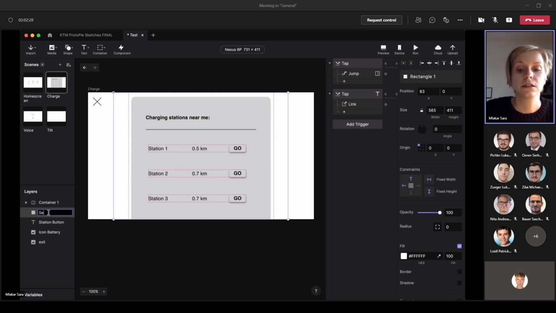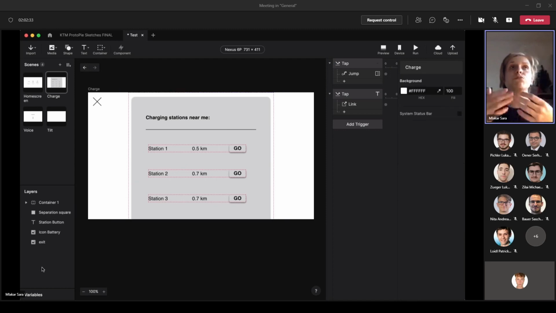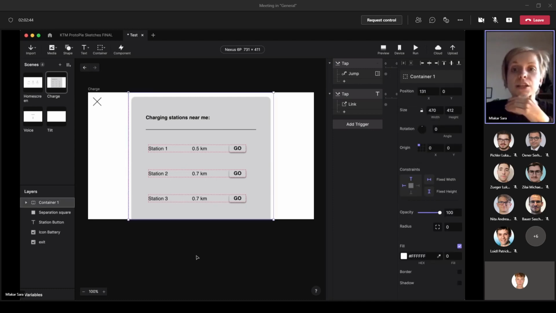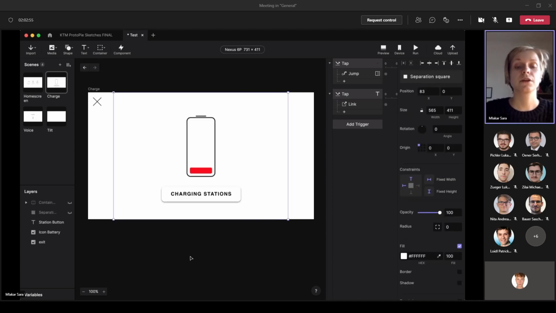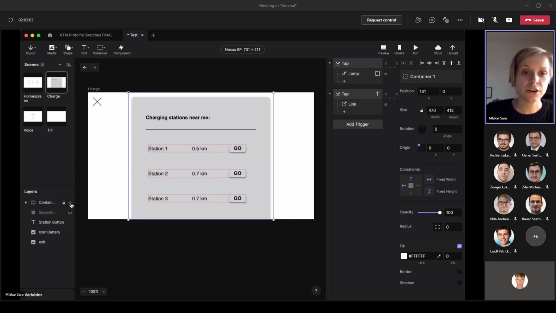Let's call it separation square. Now we will bring to the front and bring to the back certain objects, and this is how our interaction will look. Let's say that we are here. When you tap on this button, I want the container to jump to the front.